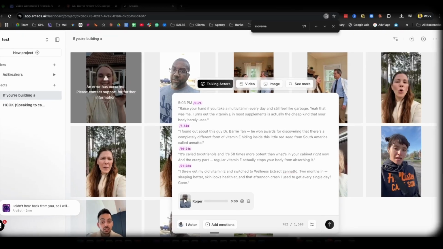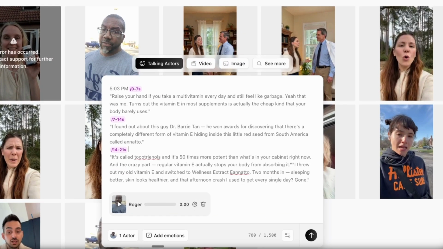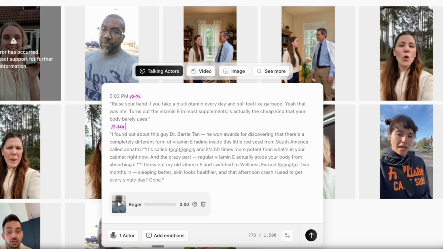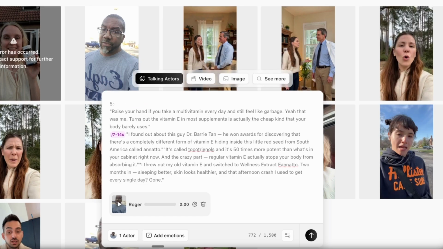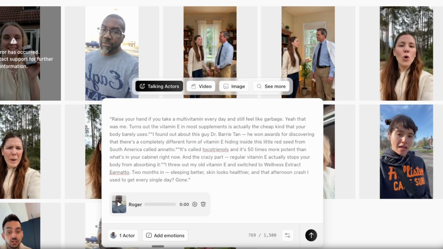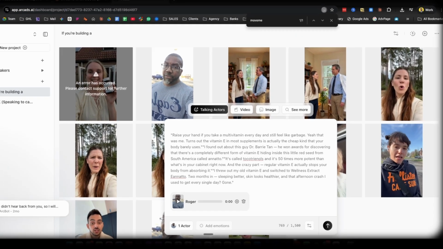This is what we're going to do. We copy the script here, and after that, we remove the unnecessary stuff, which is basically those parts. And after that, we hit add emotions. This is crucial because add emotions gives depth to the script. So even the people that can smell AI from a mile away are going to be unsure after they watch one of our ads.